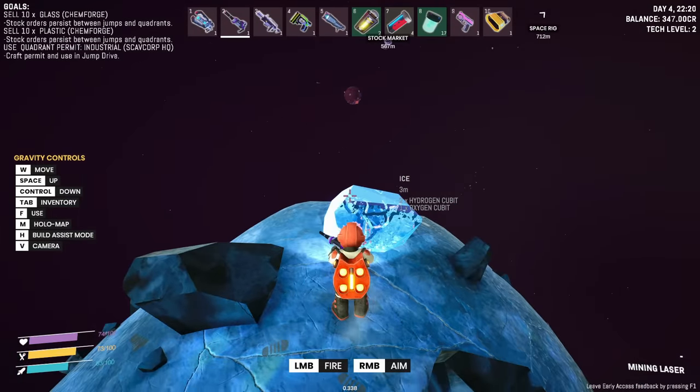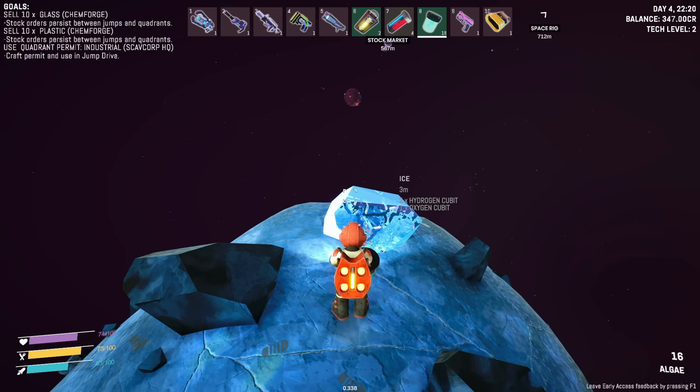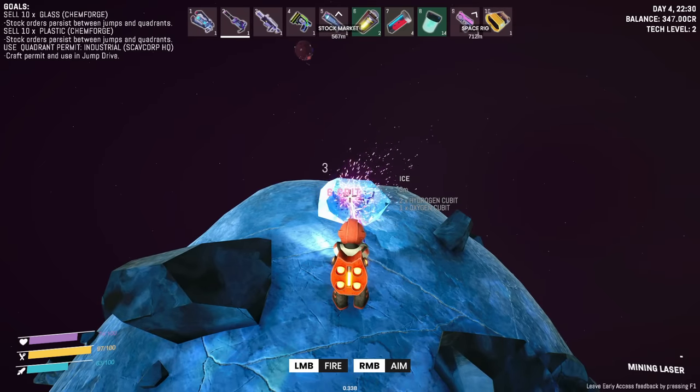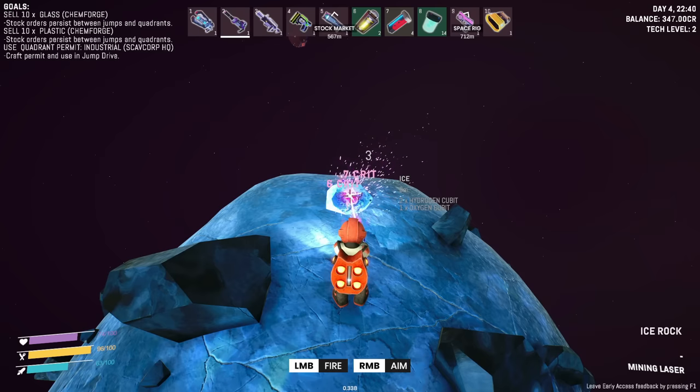Is that my food bar? Is that my health bar on my back? I'm trying to figure out exactly what that little line is. Gotta be my health bar. It wouldn't be jetpack fuel, I don't think, maybe.